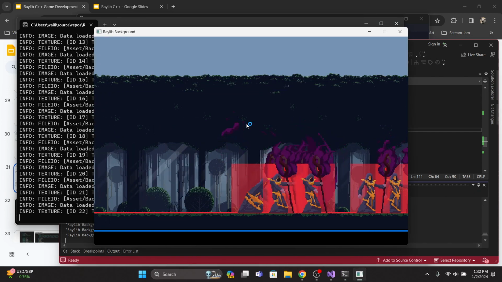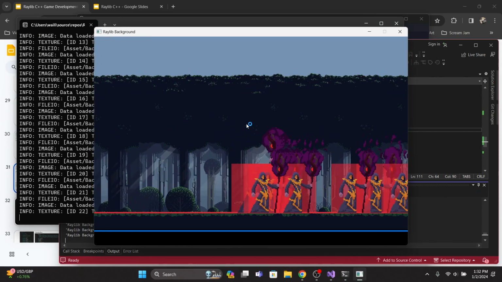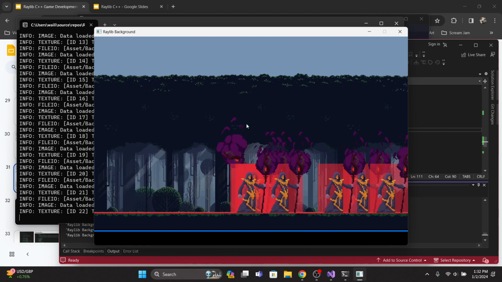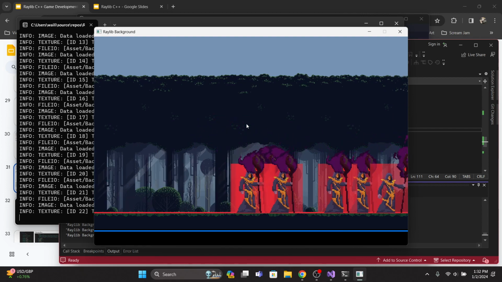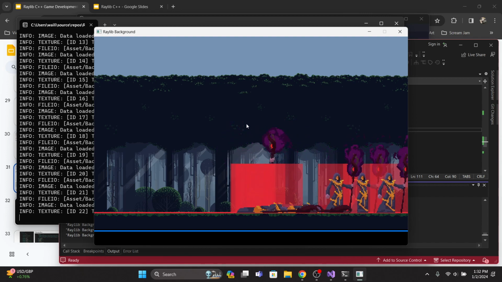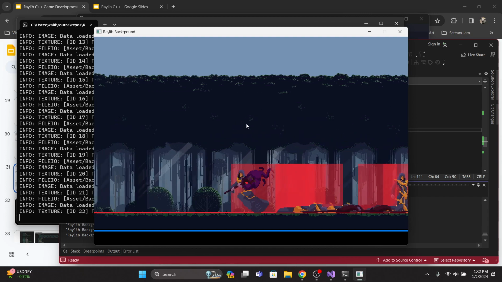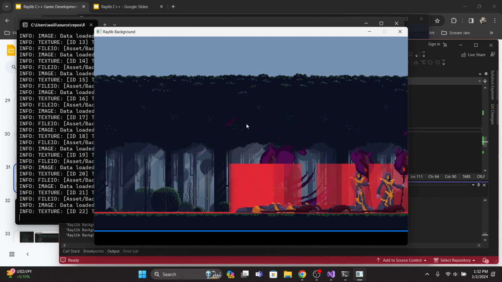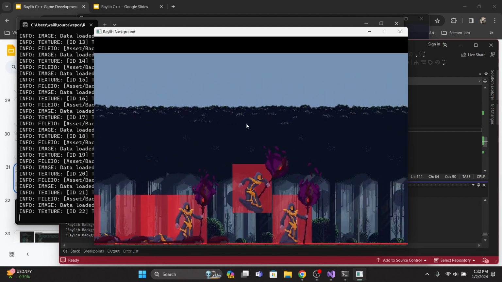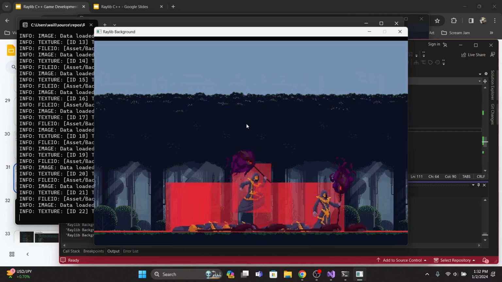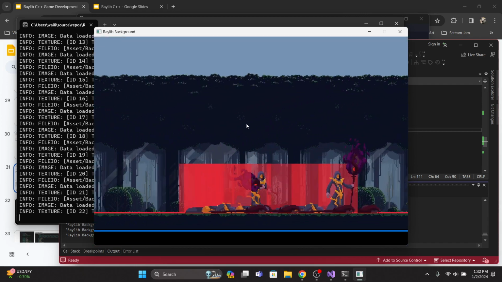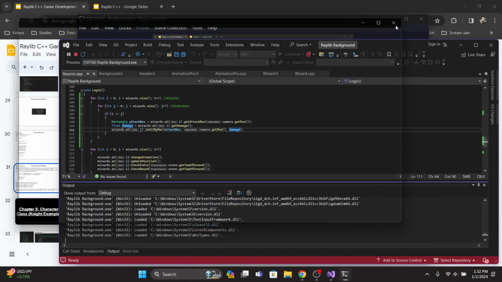Okay, I killed them, and then I'm attacking. There's no bug anymore. It should be fixed. The jumping, the acceleration is probably too much. Let me decrease this value.